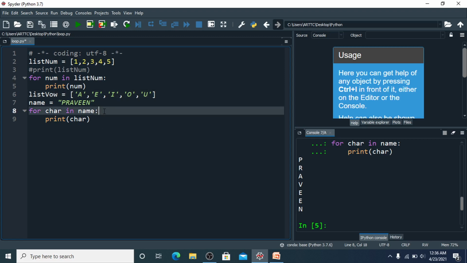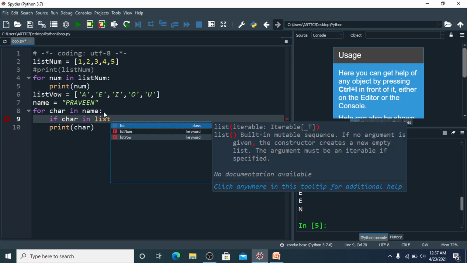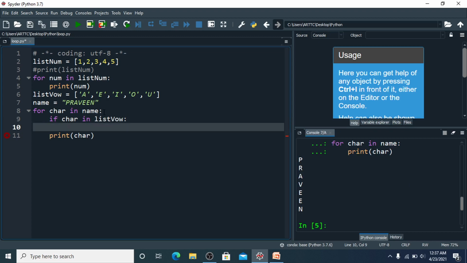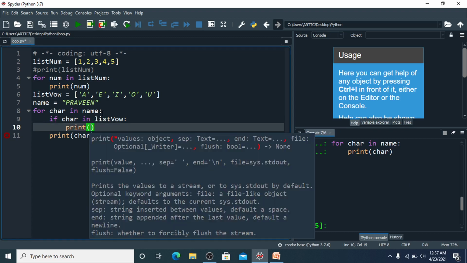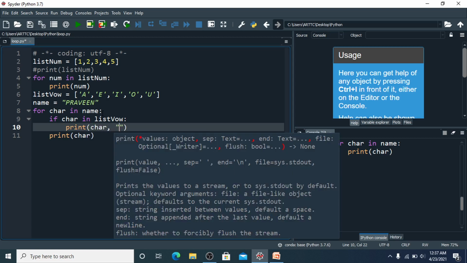So for char in name, if char in list vowel, if it is in this, we will print char is a vowel.